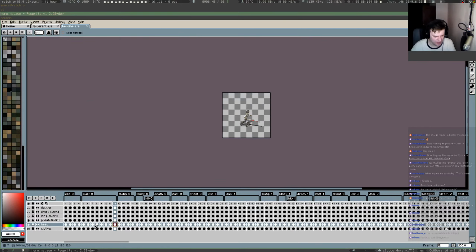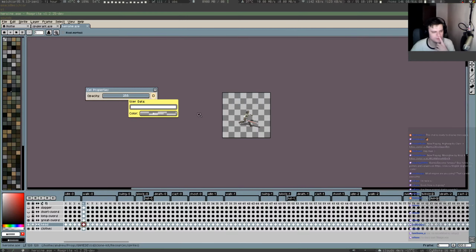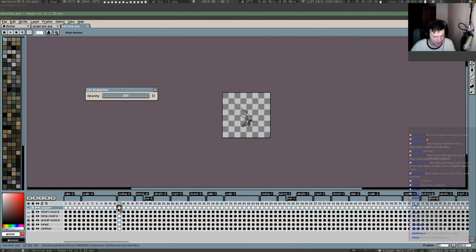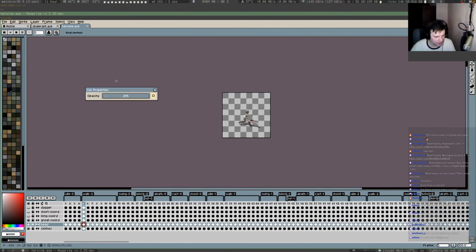So anyway, I would stick that thing about the walking sounds here. So let me just copy over that from swing, I guess. Oh, was it the second frame or a third frame? Yeah, it was a third frame. So let's copy that here.